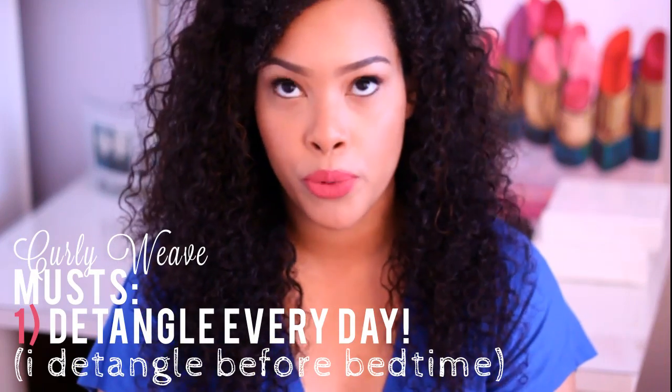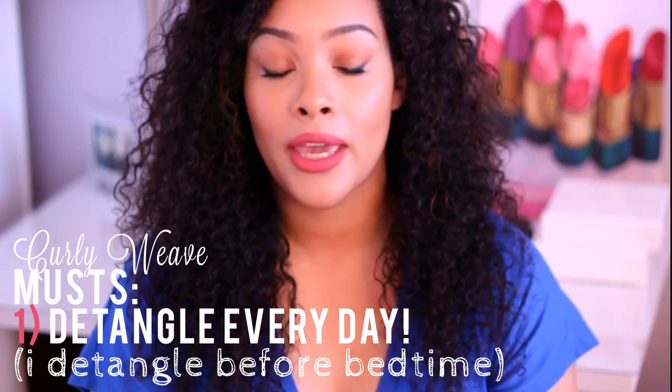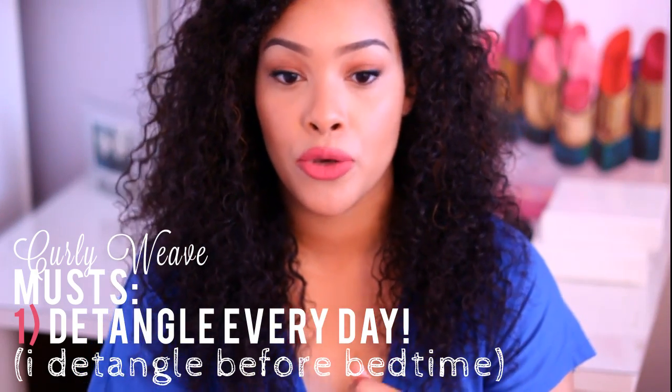First, one of the things I want to say about curly hair is detangling is super important. Detangling is what can be frustrating about curly hair, but at the same time, your curly hair will last so much longer if you detangle every day. And one of the things I suggest is only wearing curly hair as a U-part unit.